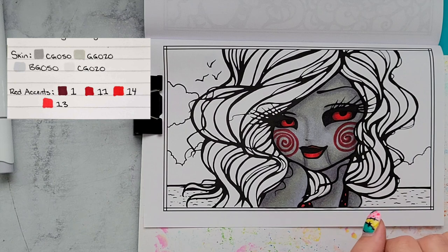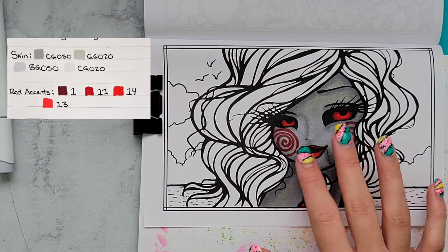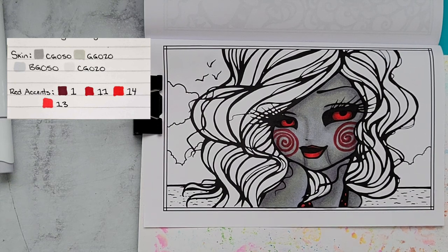I do think I want to outline this. I know on Jigsaw himself, it's not outlined, and also his face is way lighter. I went very dark for her face, which I'm okay with. I want her face to be really dark, and once we do the hair, I don't think it'll look as dark. I didn't have the colors of gray that I would have liked for this. I'm just using what I have, so it definitely limits us a little bit.